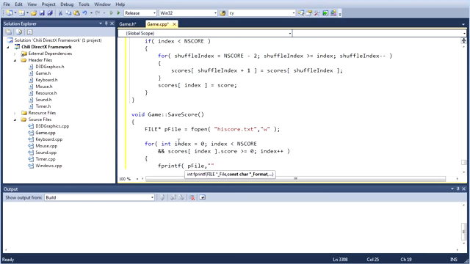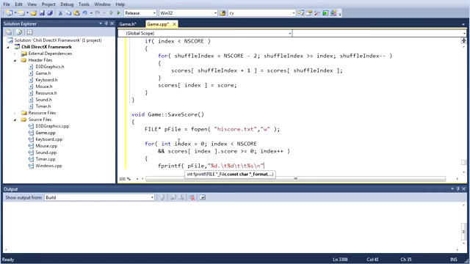Okay, how do we want to output this? We could put score first and then time. We could put index, score, time. I want to put index, so we'll put %d for the index, then a dot, then a \t for tab, then the score, %d again, then a tab, double tab that, and then %s for the time, and then \n for new line.